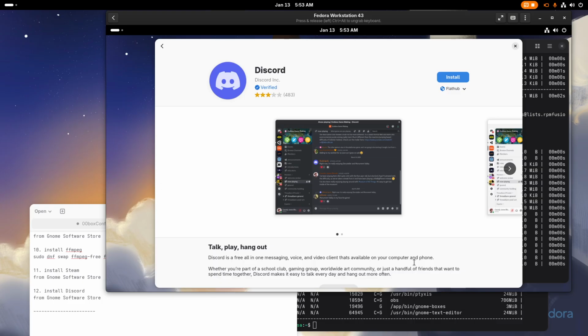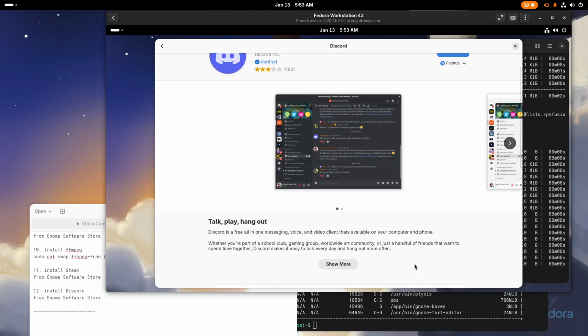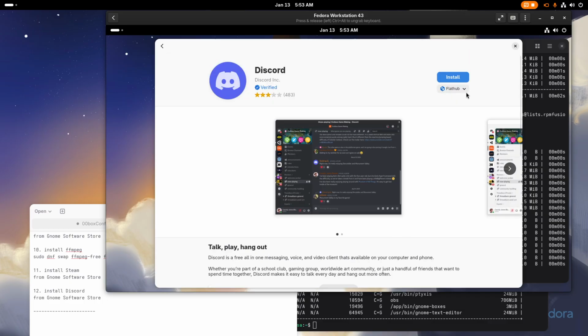Whether you're part of a school club, gaming group, worldwide art community, or just a handful of friends that want to spend time together, Discord makes it easy to talk every day and hang out more often. Wow. Isn't that something? Okay, so then we click that to install it.